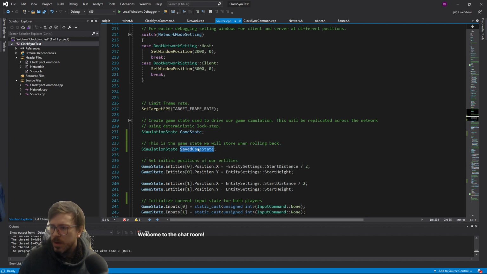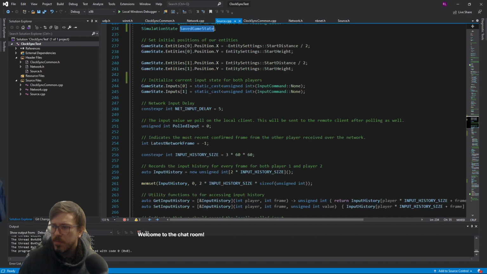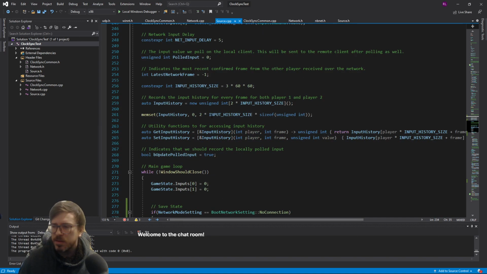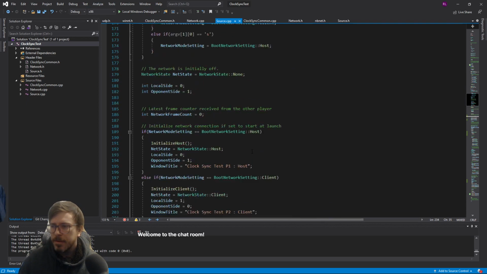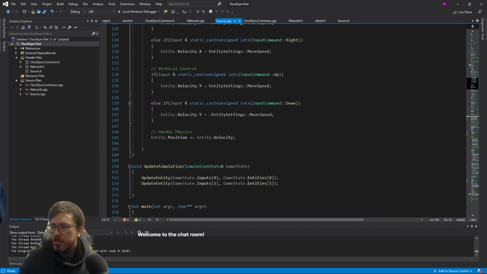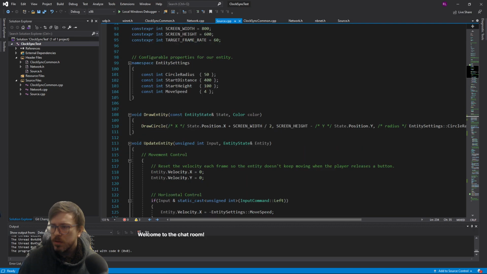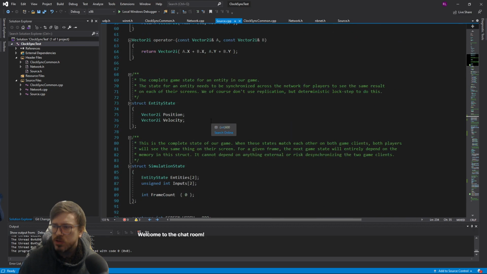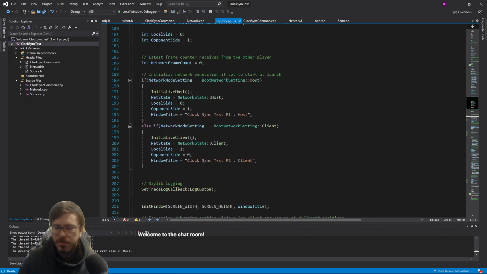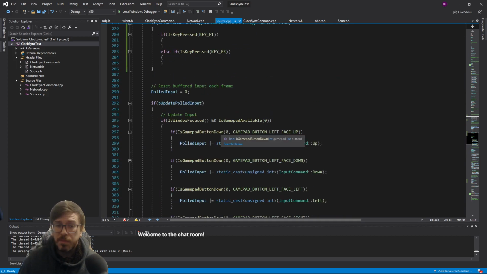Okay. And of course, before we start the game, we need to make sure the game states match. So this is just a plain data structure, so I should be able to just copy paste, so mem copy.